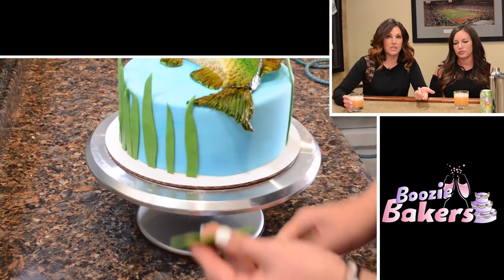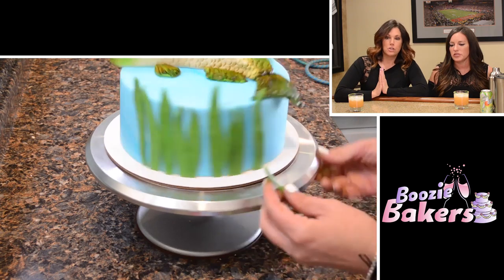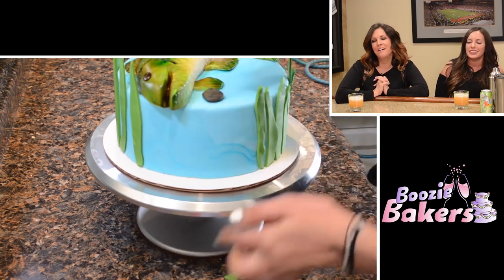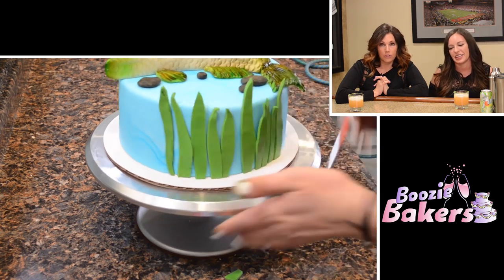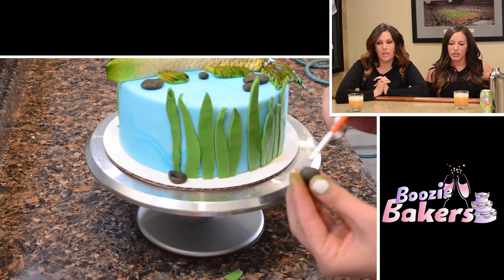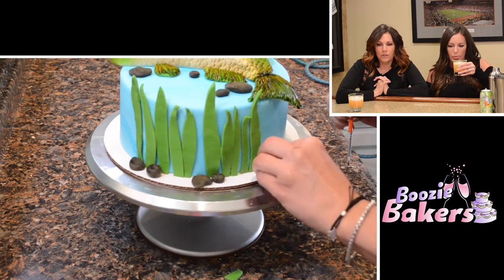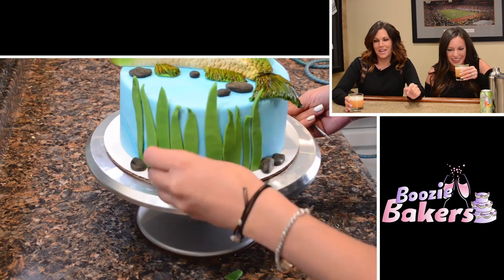I'm just going in and placing them wherever, random places, just to make it look like a fish in a pond. I think this is the only part of the cake that looks attainable to me. And now all those little river rocks that I made earlier, we're just going to go in and pop those in random places. Goose poops. Yeah, goose poops. All the little turds that we made earlier, we're just going to place those randomly.